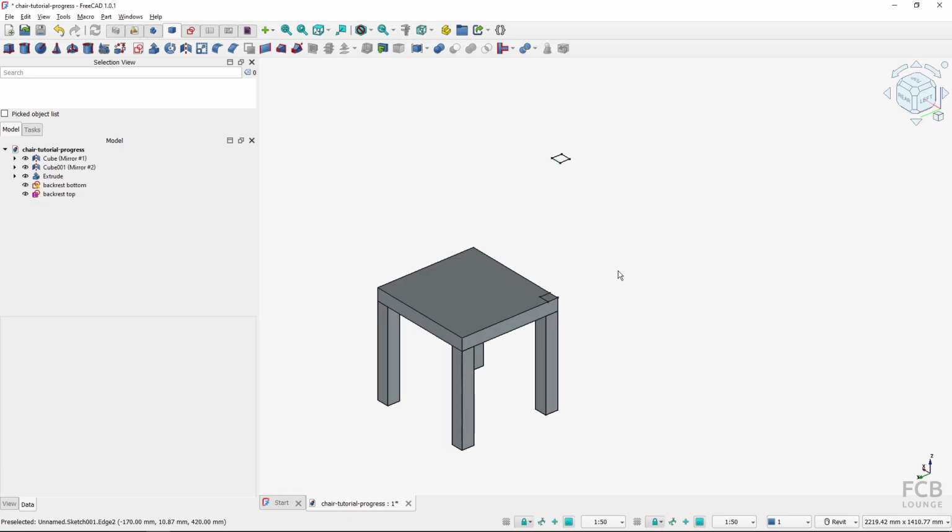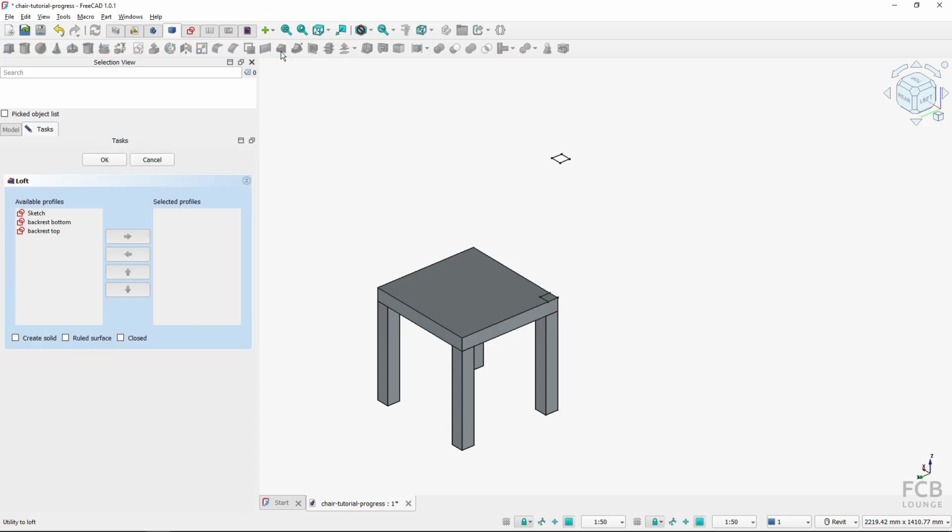So we have got these two sketches prepared to join them and create a solid out of them. And we will use this tool, the Loft tool, to create the solid. So I will fire up the tool, and here I want to have profiles which I want to join. This is very simple geometry, so these are the two profiles.